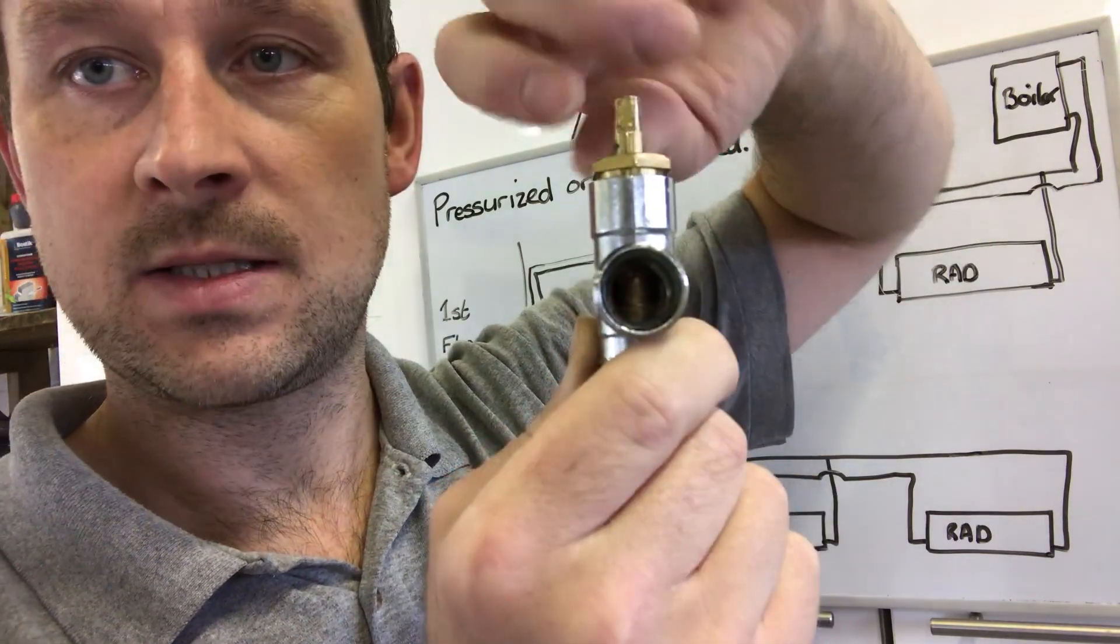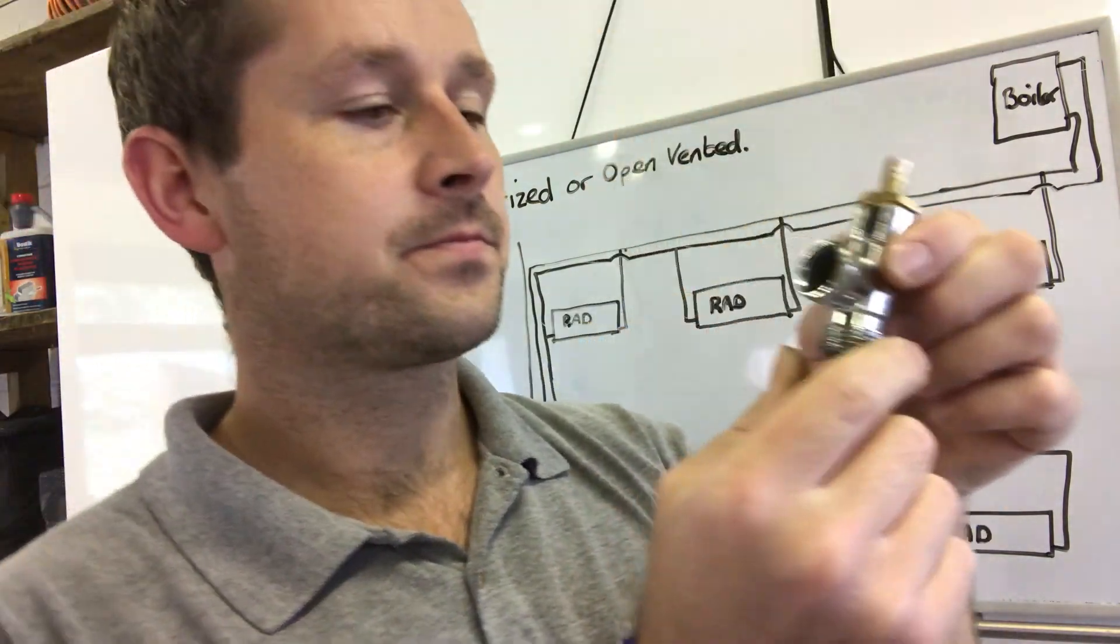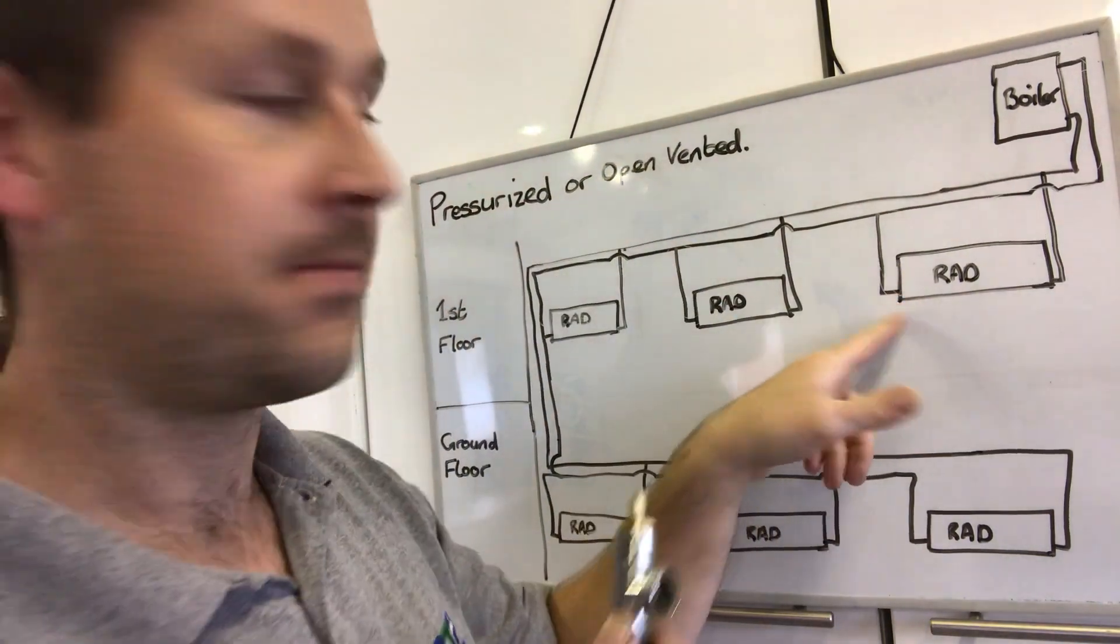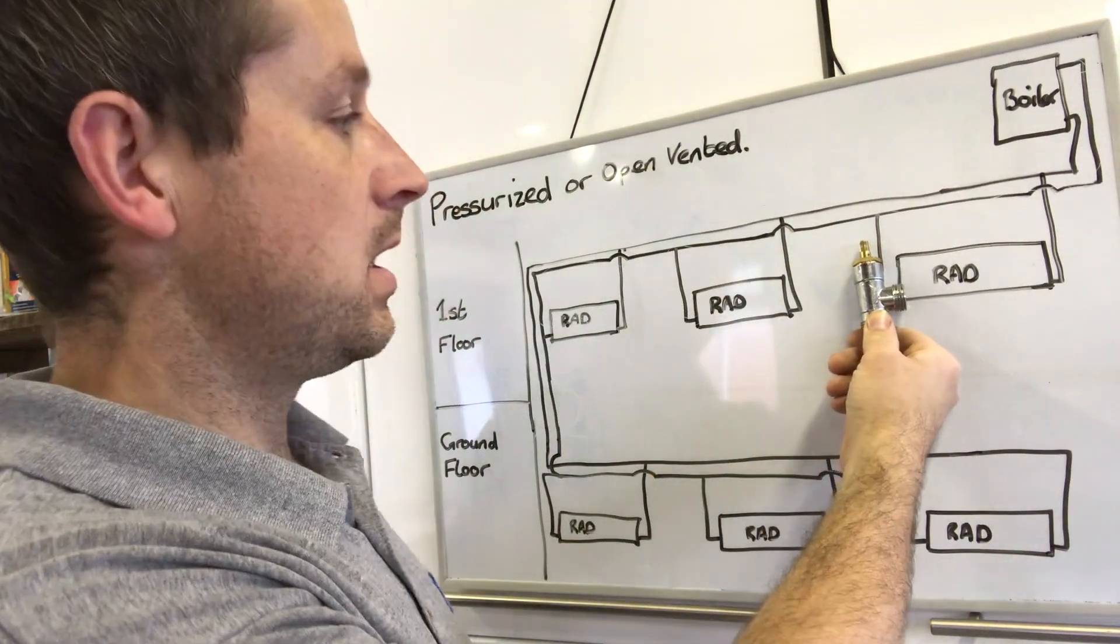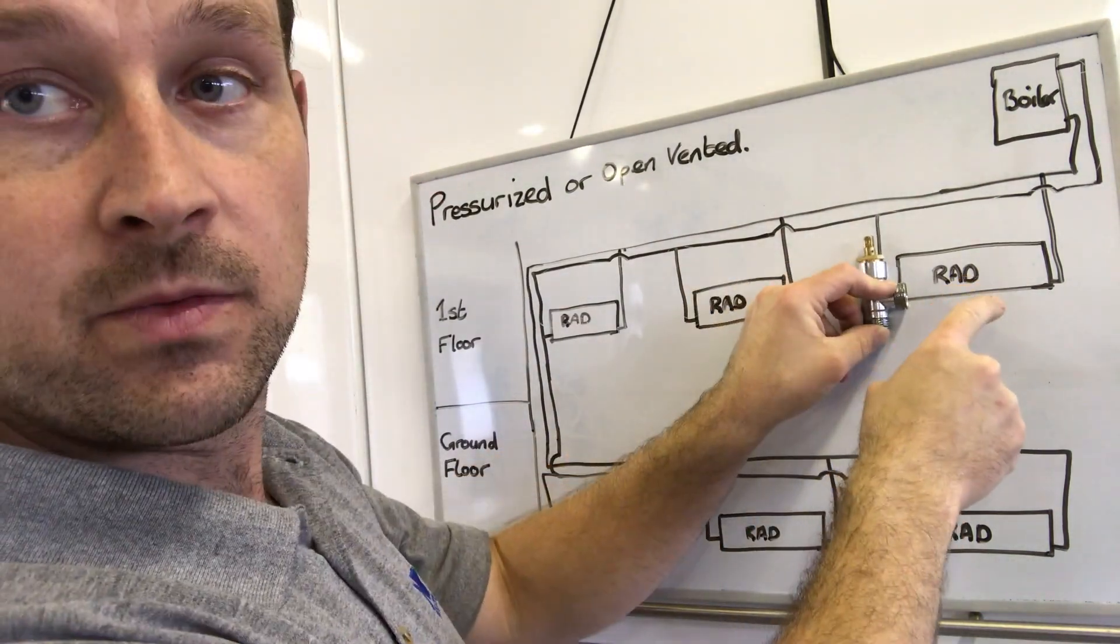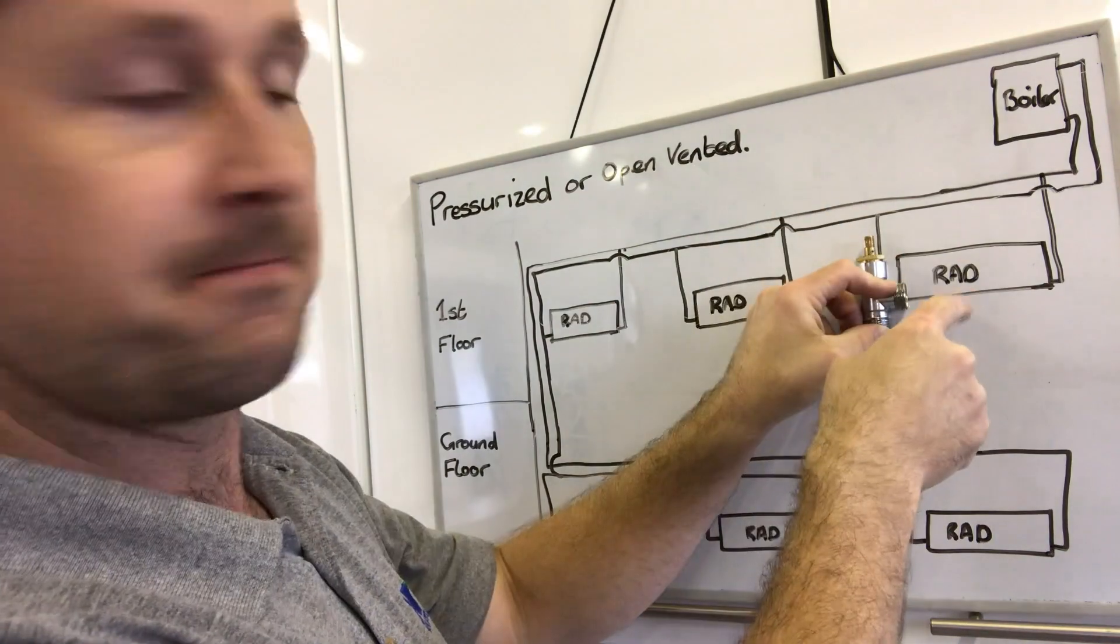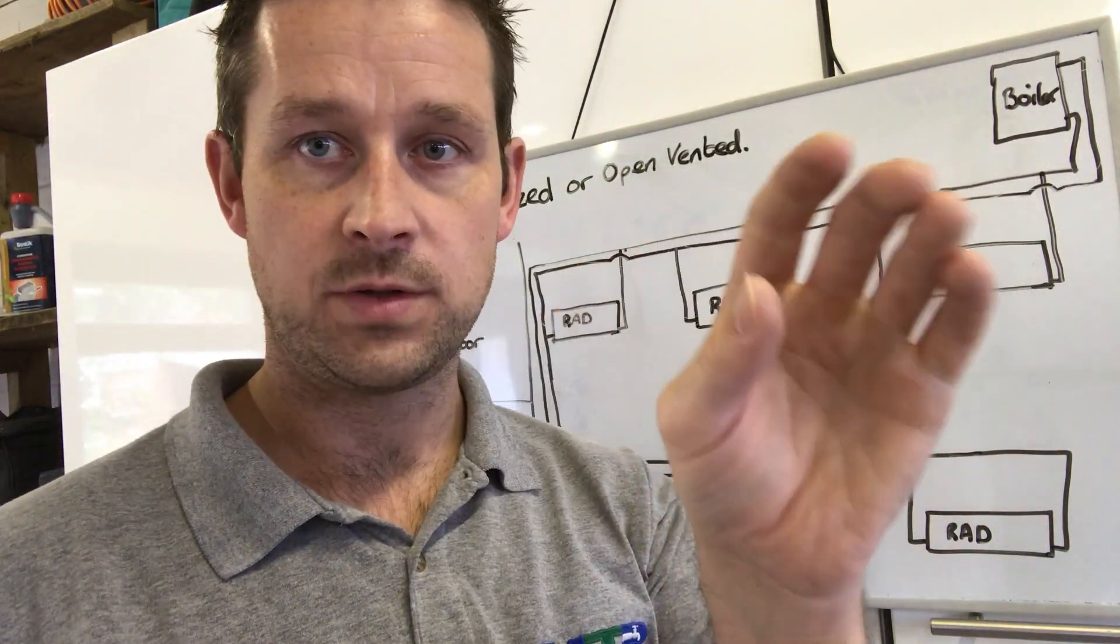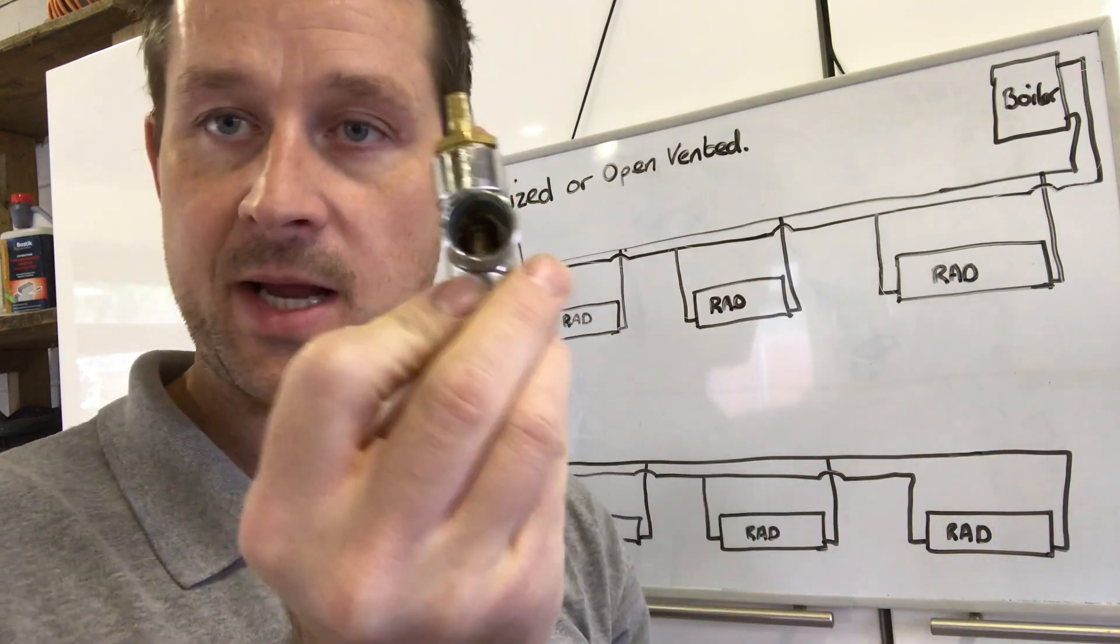We can reduce the amount of hot water which comes in and out and we control that by screwing this down or up. If we were to have this radiator fully open and then all these were slightly turned down, this radiator would be the hottest in the house. We'd roast in here, whereas all the others would only be letting a trickle of water through.